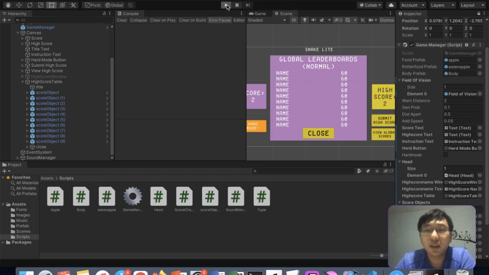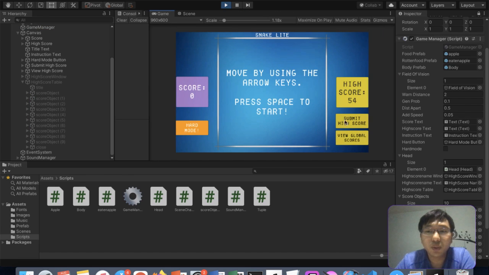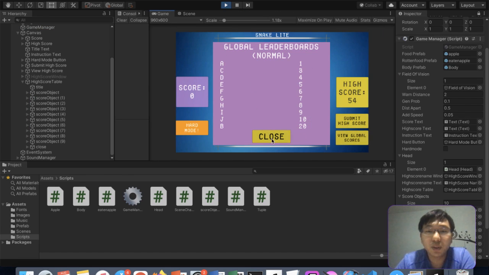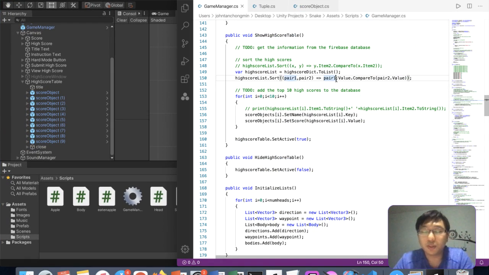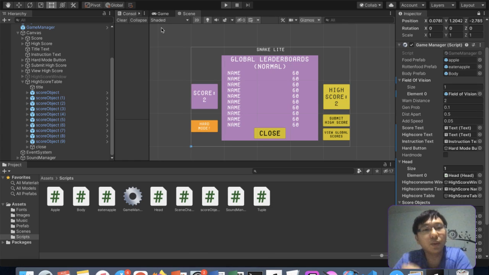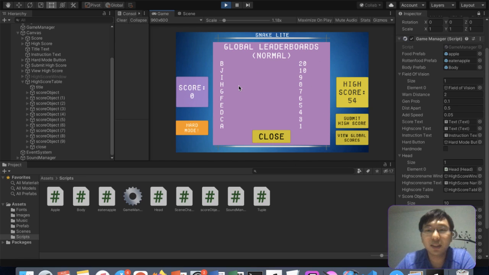Okay. So now it should work already, I think. So we should have the high scores ready. Review here. Okay. So same as before. Let's just swap the order of the pairs because that was in ascending order. We really want it to be in descending order instead. So we swap the value of the pairs. Let's do it now. We have done it already. So we see the high scores, everything nicely done.